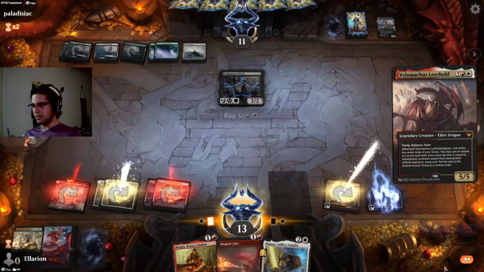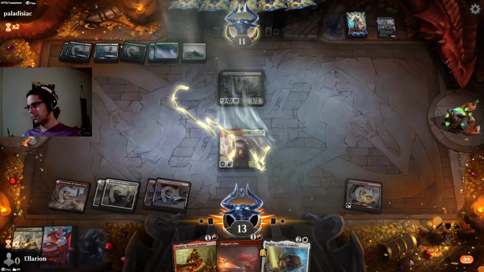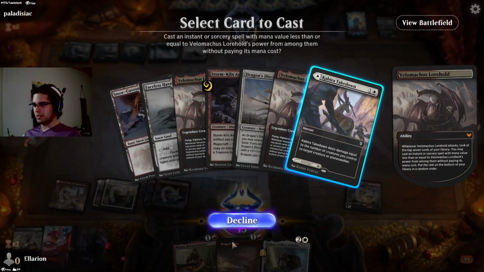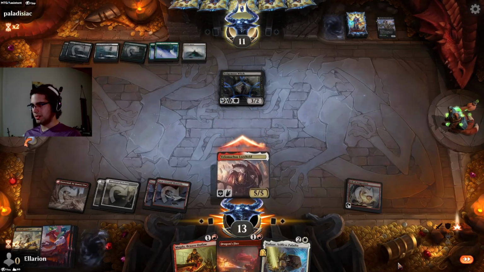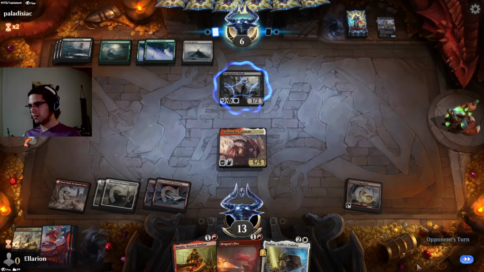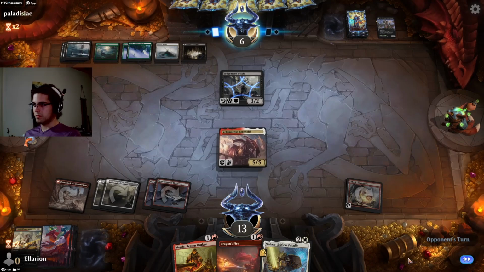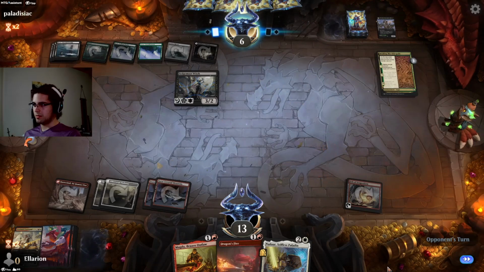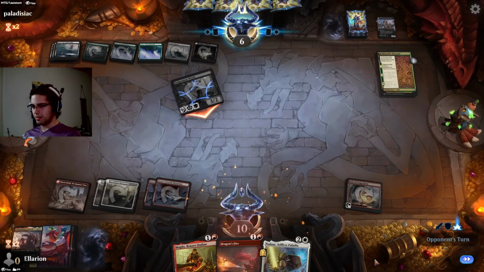Well, let's try and Lore Hold. They might have some way to interact with it at instant speed. Well, we get to attack, so probably not. Let's decline. That only does 1 damage, which is not enough to kill the Sedgemoor Witch. Alright, binding is a bit of a non-bow with the Sedgemoor Witch, as it is not an instant or sorcery, but okay.